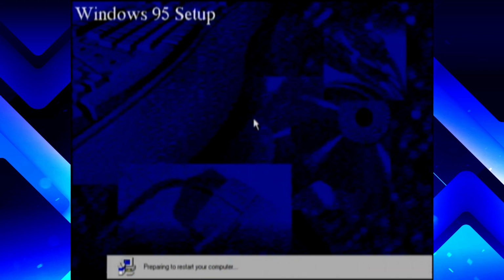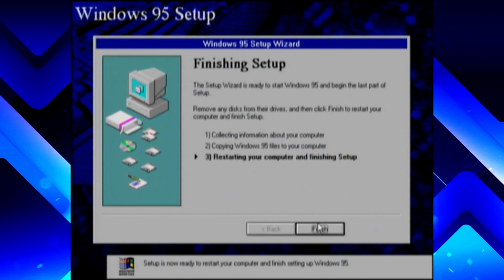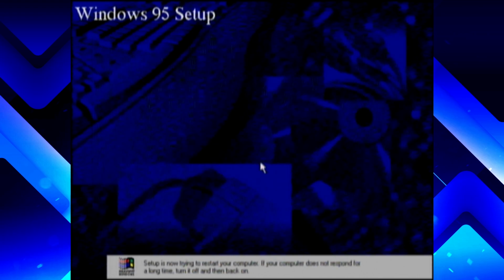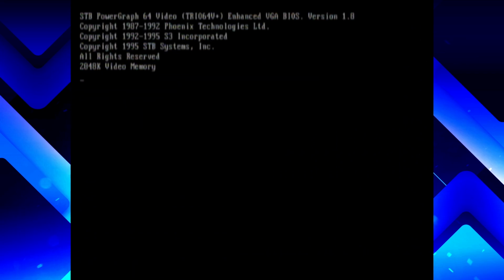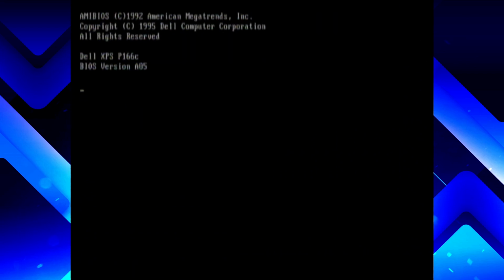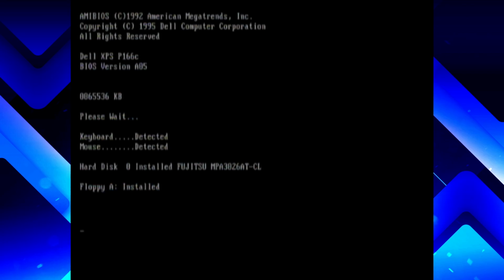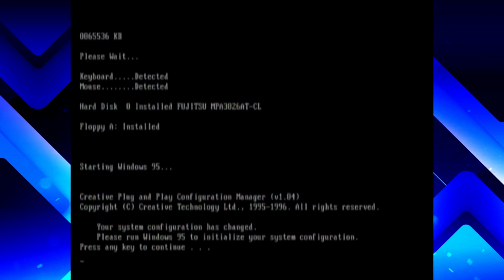Here we go, we're about to restart. Apparently I have an STB PowerGraph 64, that's S3 Trio 64 chipset. I'd actually forgotten the brand. Yeah.